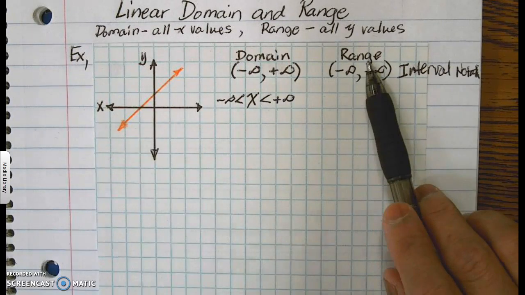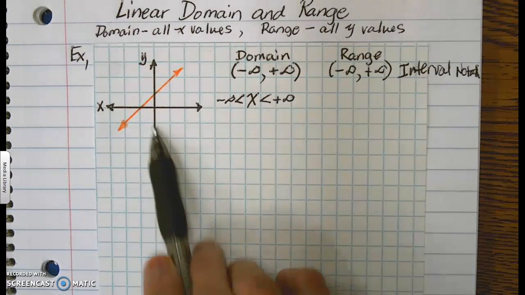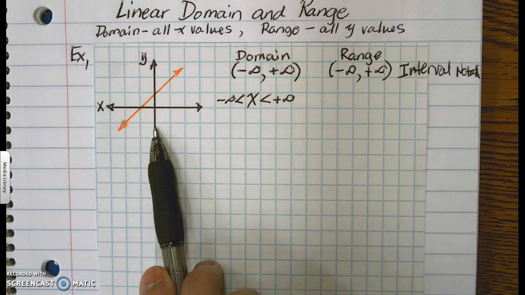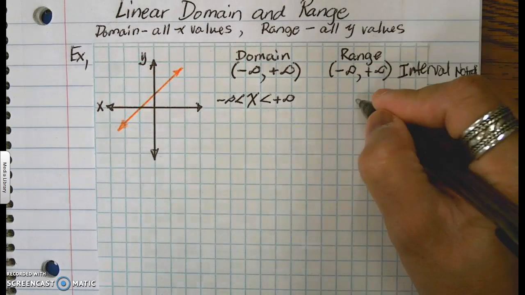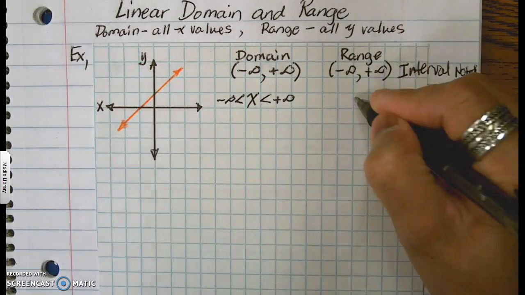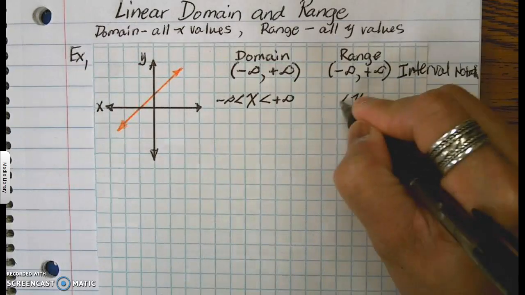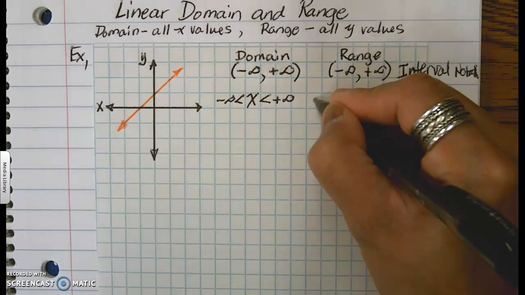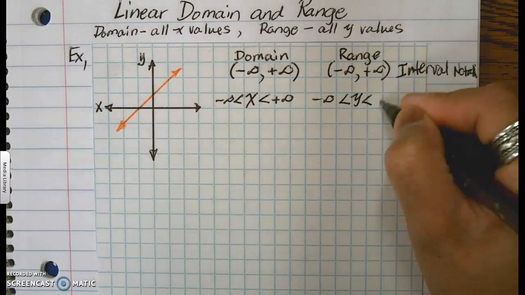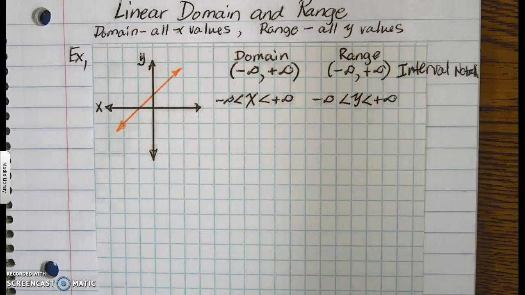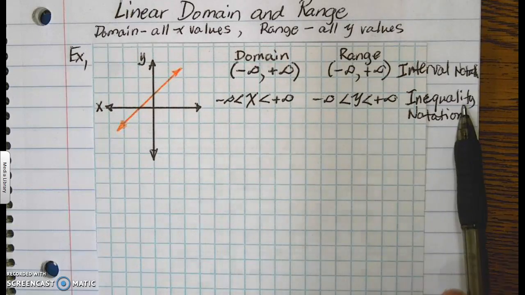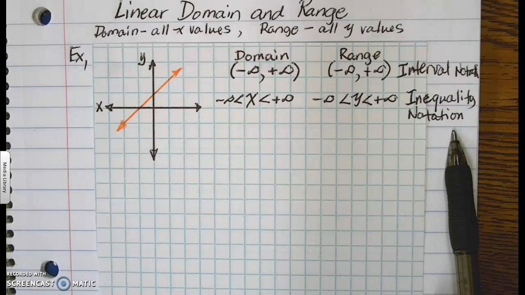So now let's look at the range. Range is bottom to top. So let's look at the bottom. Again, it looks like it starts at -1. However, it really is in the -infinity. So you start with the y. And again, this always points to your left. And this is going to be -infinity up to +infinity. So this type of notation is called the inequality notation because it uses the inequality symbol.